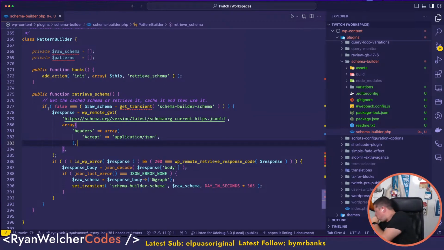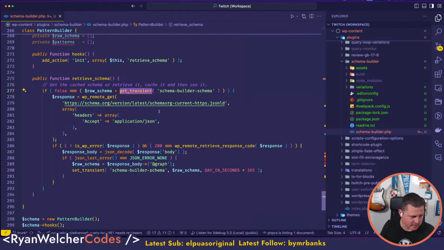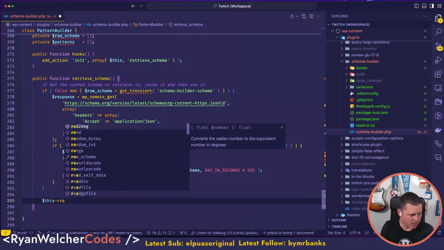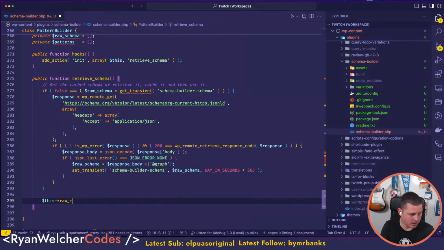So last time what we did was we looked for a transient, right? And the transient existed. If we didn't have the transient, it was going to get all this stuff. So I think what we need to do down here is set whatever this raw schema equals, and set it to this value here, right?